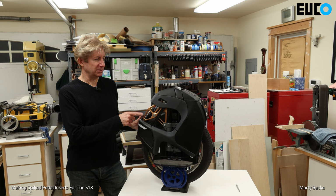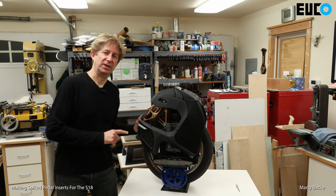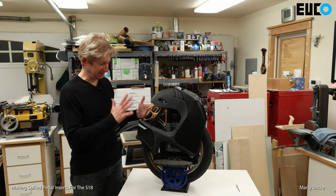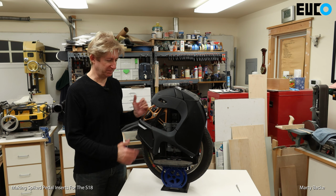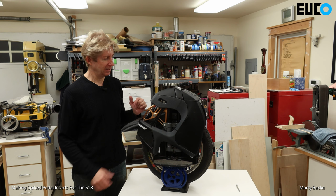Probably the first good test I'm going to do on this is I'm going to take it up that trail that I took, the V11 that Yuko also loaned me, just to see how the suspension works, pedal scraping, shock scraping, all that good stuff.